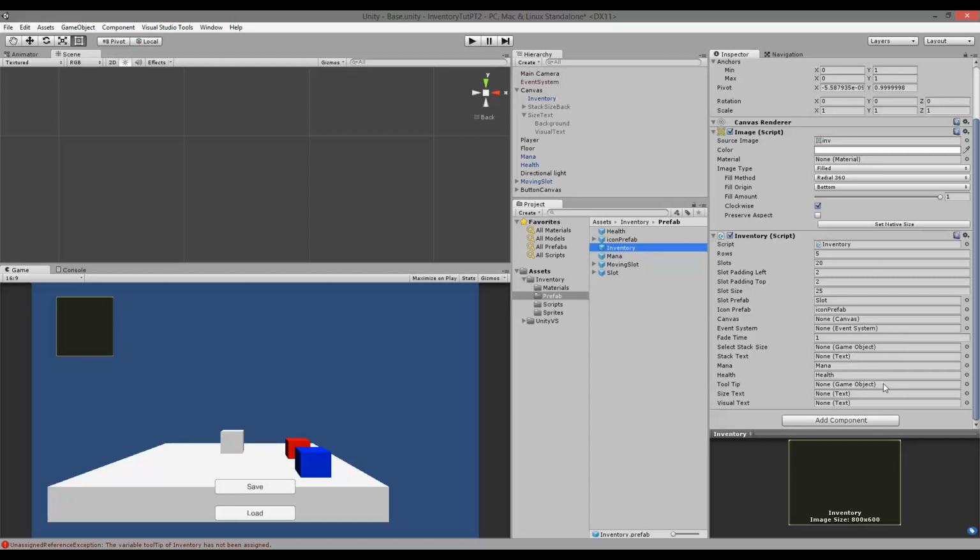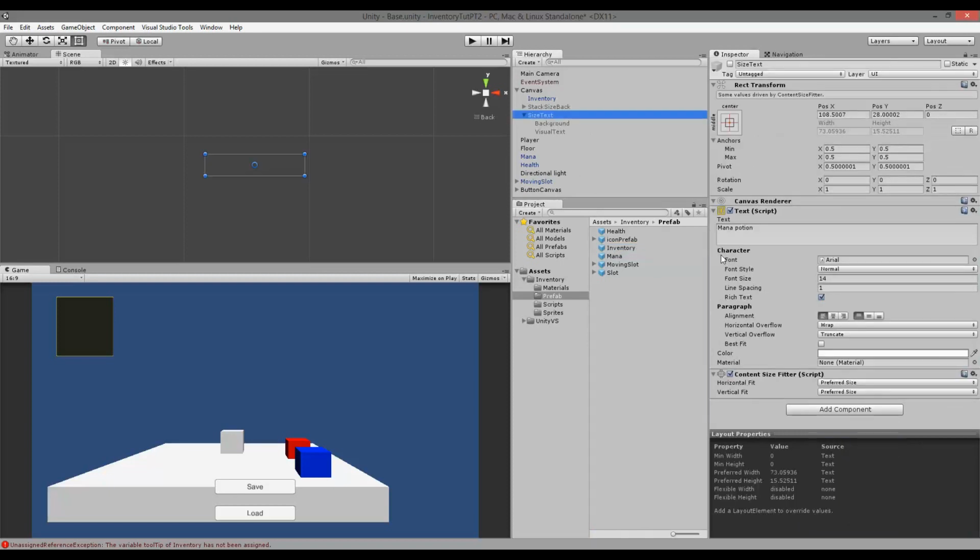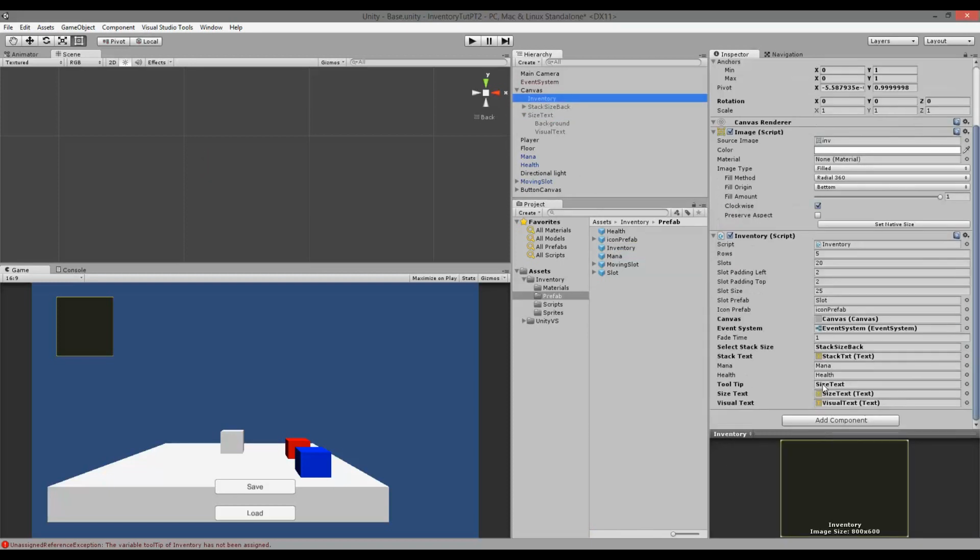So to fix this, we simply need to make our size text here on our inventory, which is the tooltip, static, because when something is static, it's shared among every single instance of that object. So if we have 100 inventories and we assign the tooltip on one of them, then all 100 of them are going to have it assigned, for example. So Unity won't be able to find an inventory somewhere and call this function where the tooltip isn't assigned.